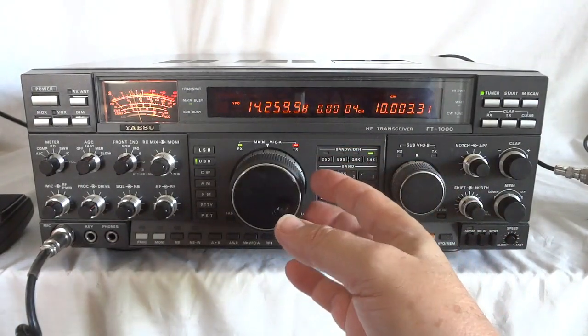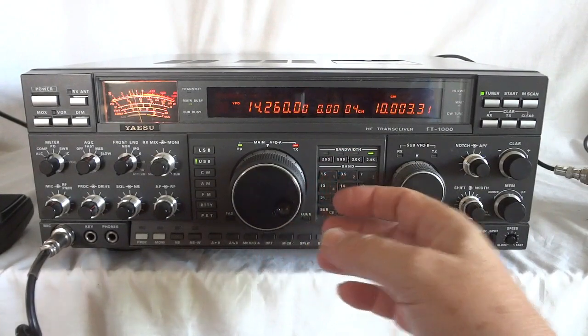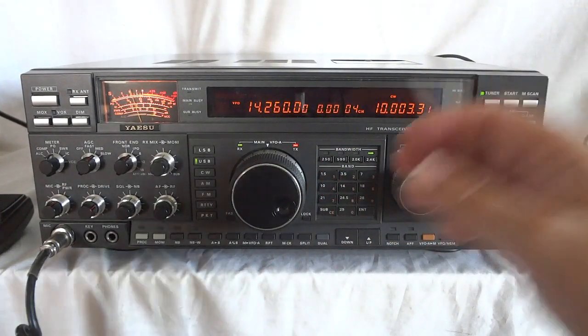Very good. Beautiful job, Cornell. Beautiful, beautiful job. Doing an amazing job. You're about the only DX station I hear on the entire band.